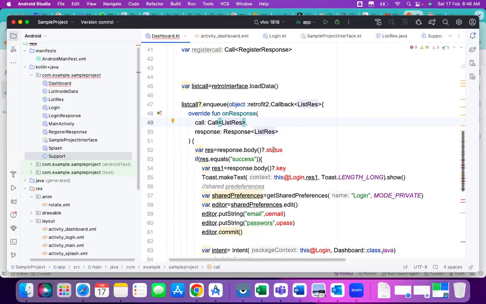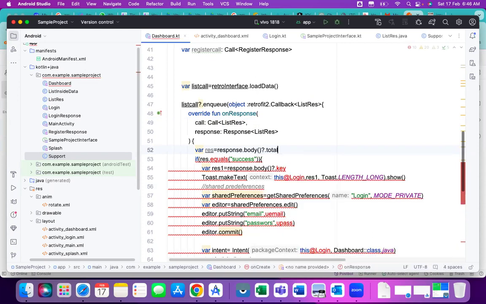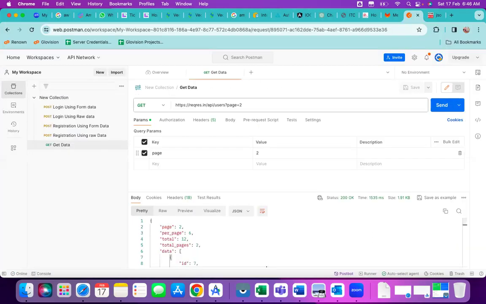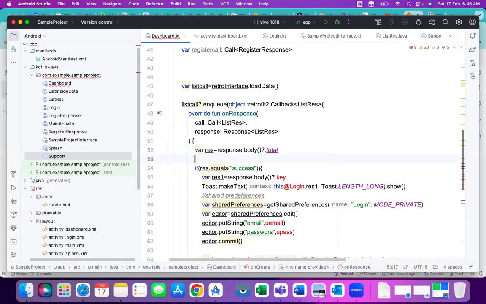So that is response dot body dot here. What is the data we are getting here? Total, I think this is the total also. So the total value we are getting, that you want to display here in a toast.